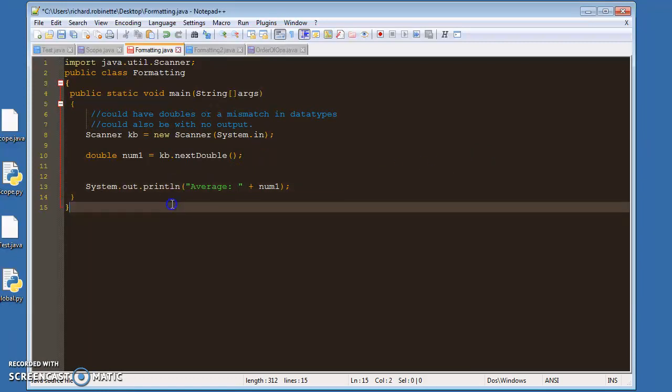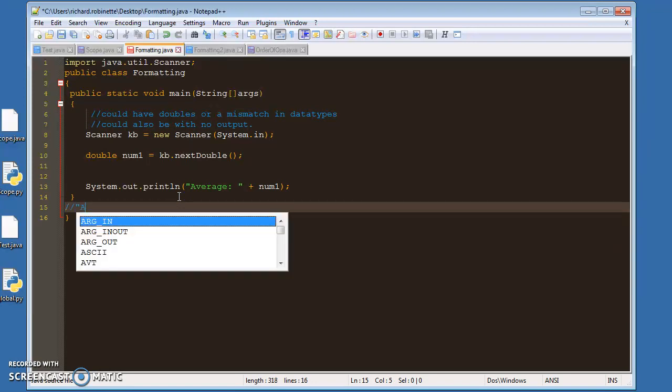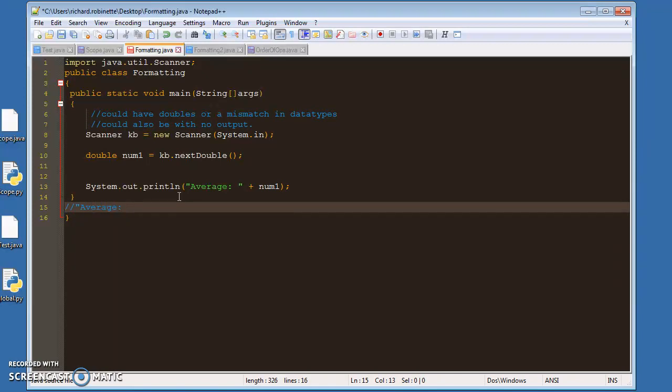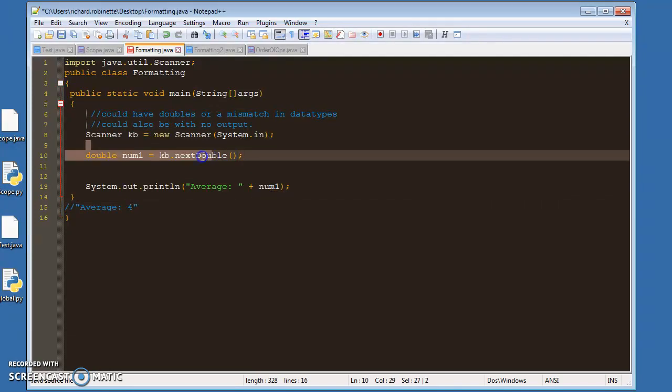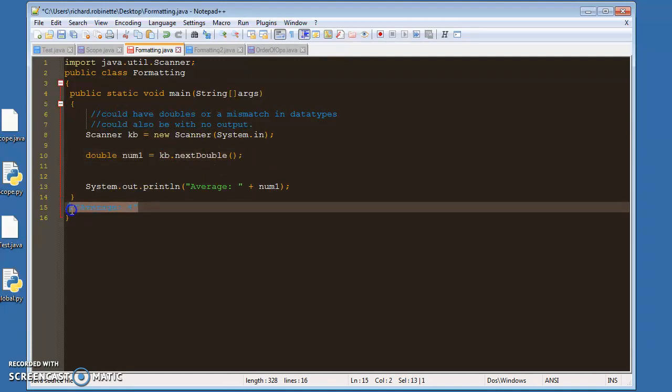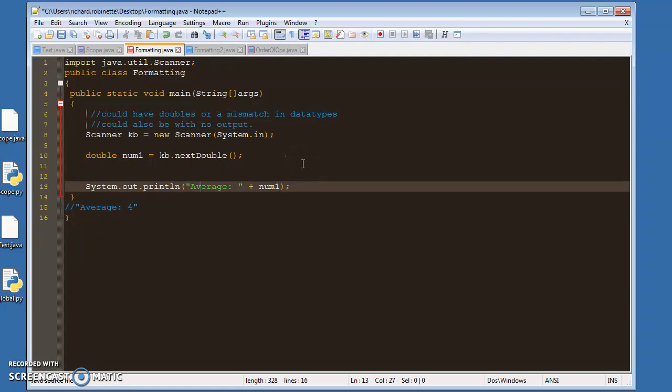Sometimes it'll give you the output like average, and then it'll be, let's just say a 4, and you have a double here. Well, if it says 4 right here, you don't see any decimals. Again, use printf.